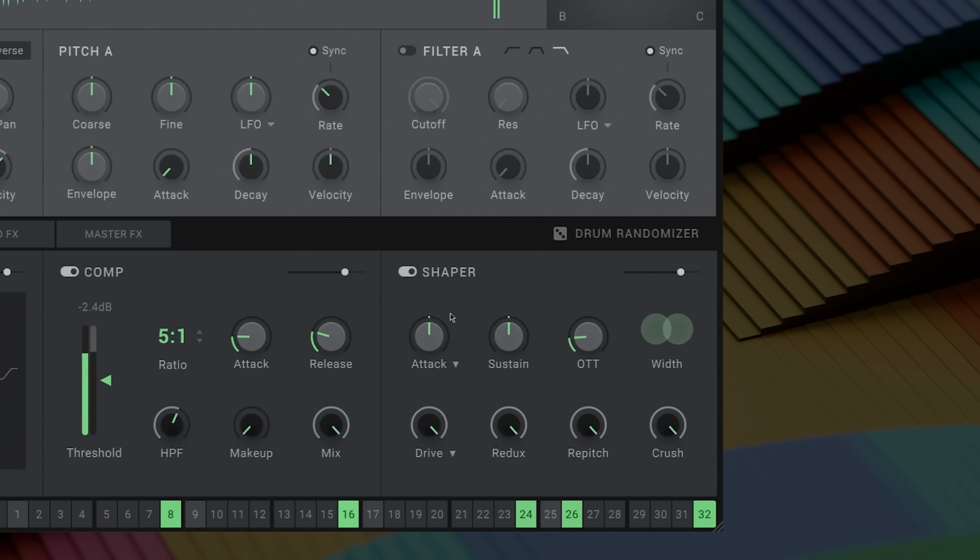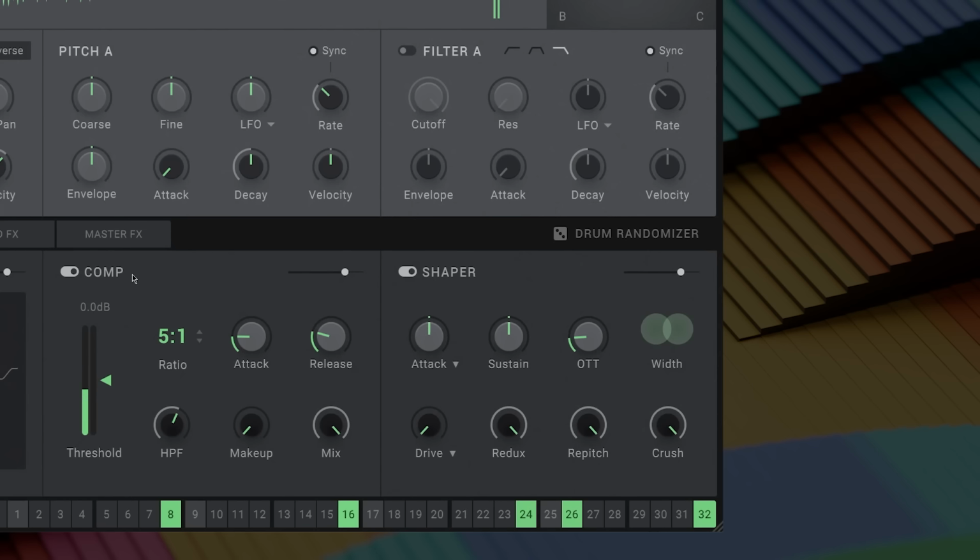Drive. We've got a few different flavors of drive here. If we click on the arrow, you'll see we have tape, lo-fi, dark tube, and mid-crunch. Each one has its own bit of flavor. We have a sample rate reducer right here. That nice aliasing sound. And then this thing is so cool, this repitch function. What this does is simulate the SP1200 aliasing when you repitch something in the SP1200. So you can get this wonderful digital artifacting that is completely modeled after the SP1200. Really, really cool. I love the sound of it. And finally, a classic bit crusher.